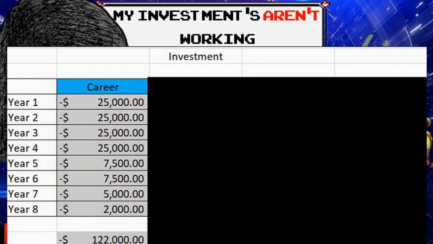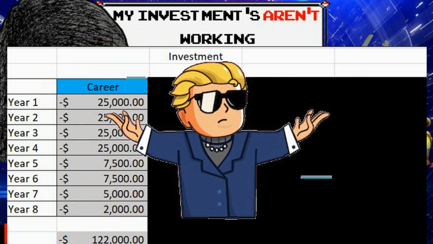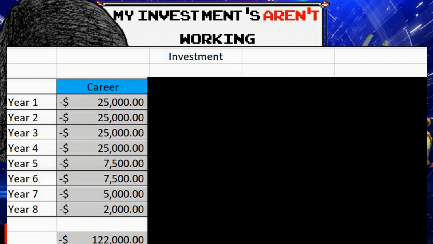If you found a way to do it that doesn't involve having rich parents you borrow money from, please let me know. The grey cells in career and real estate indicate going into debt. Using debt to invest in an appreciating asset such as your career or real estate is a good idea. Going into debt to buy assets now is also, in a way, shorting the local currency, which is a smart investment since inflation slowly erodes the value of your local currency over time.